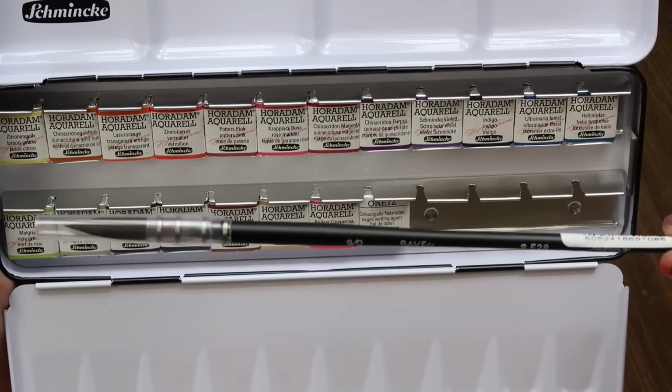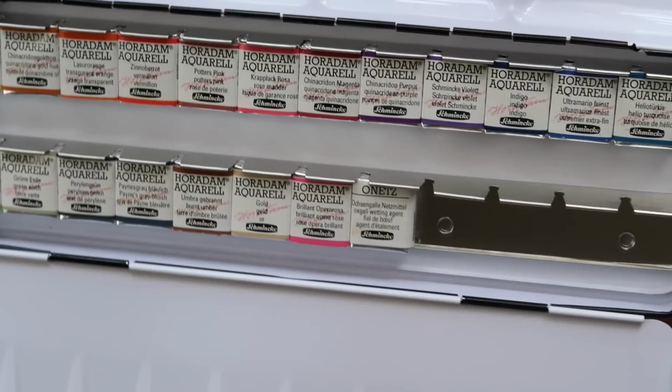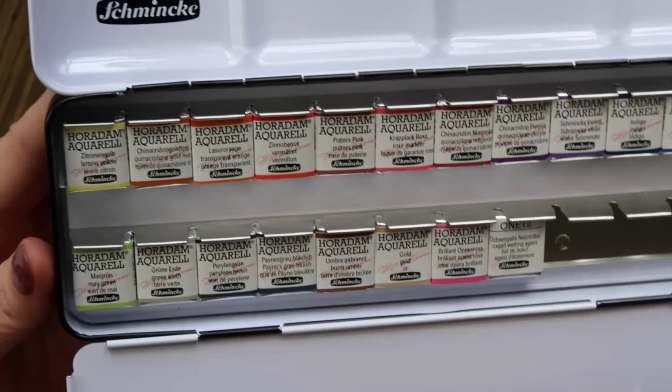And then you also get this Jackson's brush. So that is a gorgeous set. I think she's going to love it, and I'm so excited to give this to her.